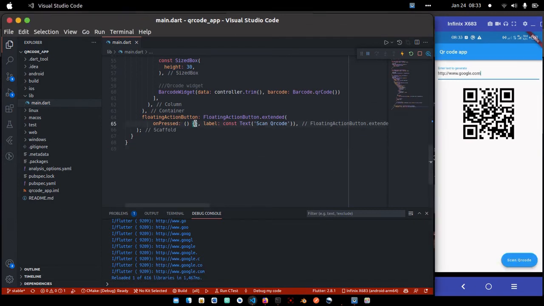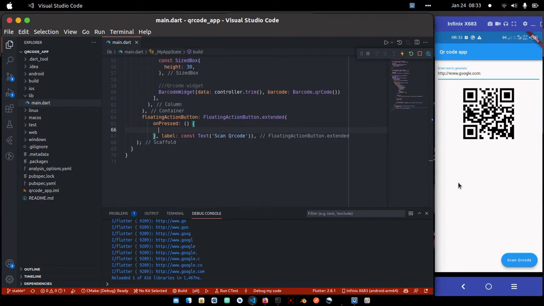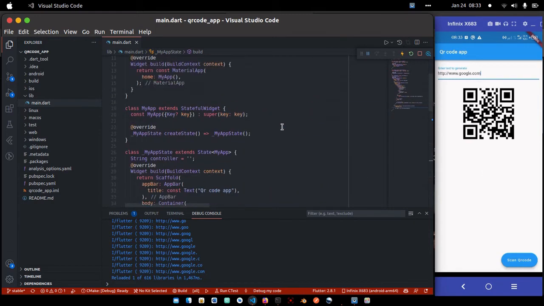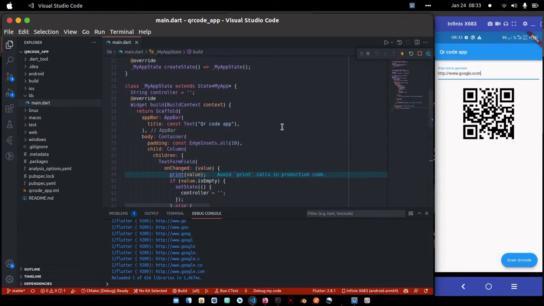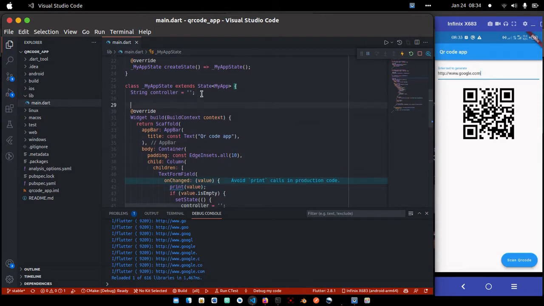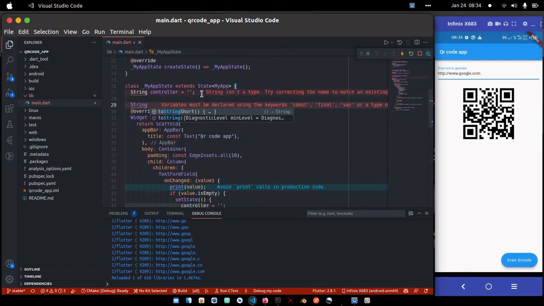So what will happen whenever we click on it, it's going to automatically take us to a page where we can scan. After scanning, it will then print out the response here. Okay, so I want to print out the response of the text here. But before I do that, I need to create a local variable. So this is going to be qrCodeResponse. That is, after scanning it, that will be the response. And I'll set it to an empty string for now.